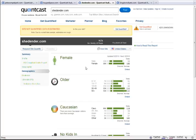Now, obviously, the fears or the concerns, the hopes and the dreams that someone who is interested in this Shed Ender offer has is that they obviously have problems with shedding with their animal, with their pet. They hope that through the use of this product they'll be able to end those problems. They don't want the mess of having the fur on themselves. They want it to be clean, and they don't want it to be harmful to the animal as well. So using Shed Ender will help them with that. That also helps you understand why they need the offer.